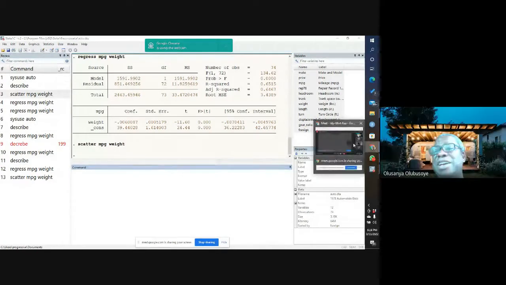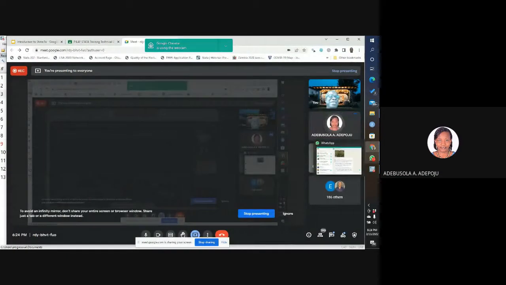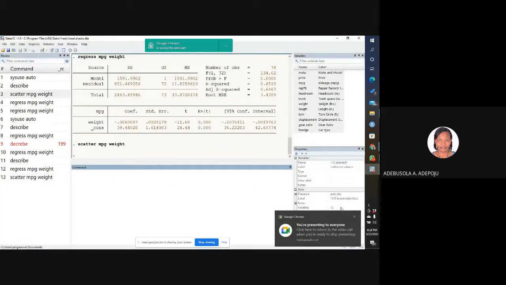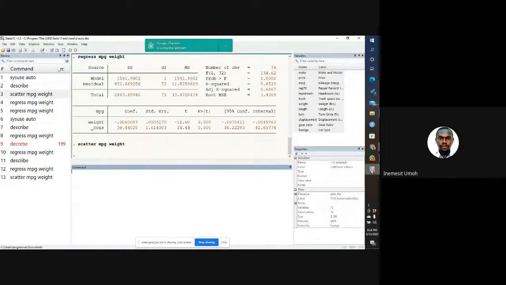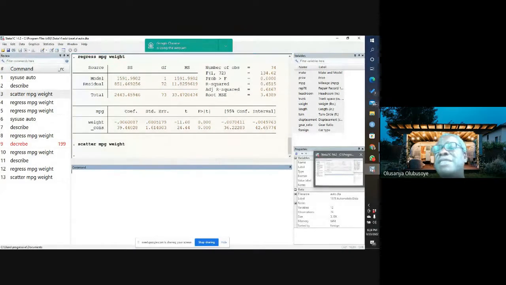I think the problem is that you are expecting figures for the scatter. The scatter is like a scatter diagram. You can't get figures when you type the command scatter. I've already said that once you are expecting a plot, you won't get the result here. There will be another separate window. Maybe that window has even been open and you don't know. Check your status bar down and see the windows that are open on your desktop.